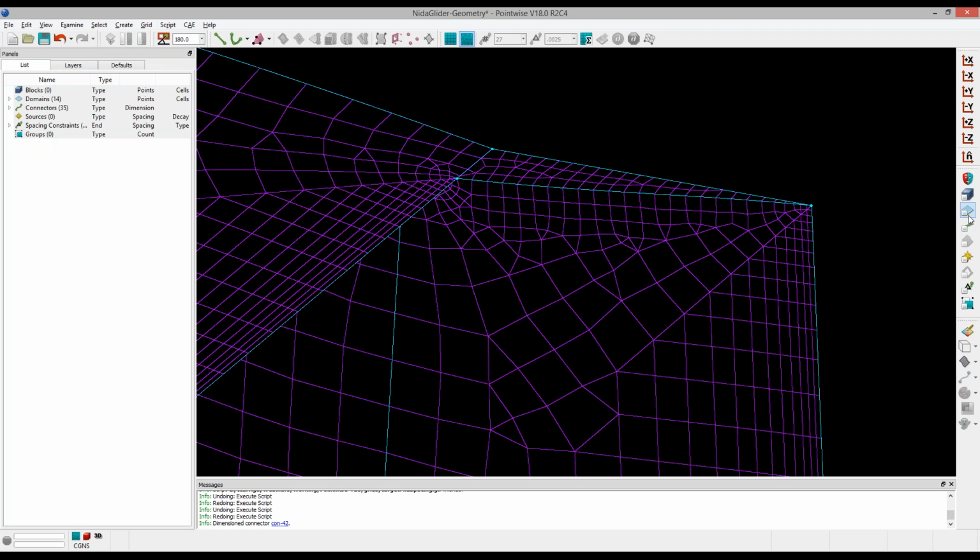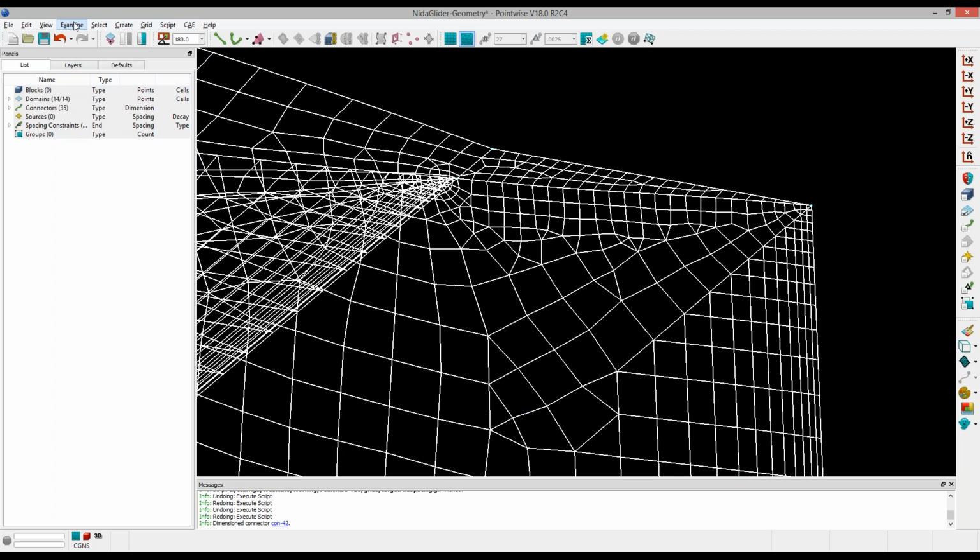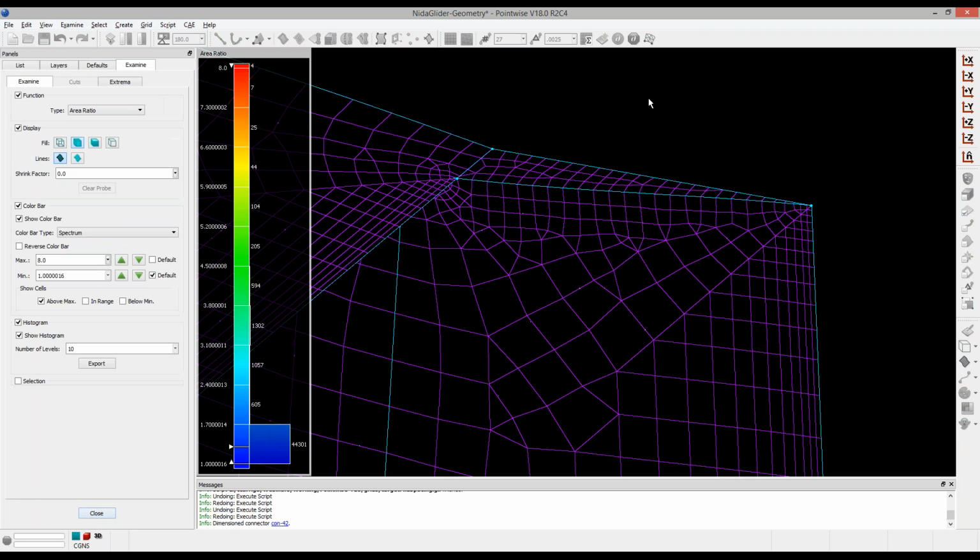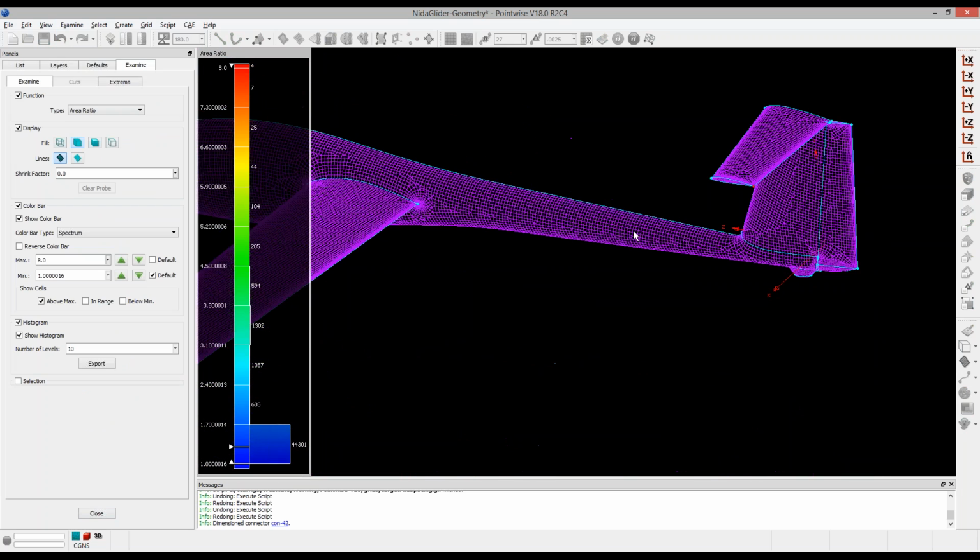And we've fixed that. So that's what I'm saying, right now, just in that 30 seconds of looking at the area ratio, I was able to identify an area where I needed to update the dimension and distribution of grid points to resolve that problem. I'm happy to have found that problem now rather than later when I'm generating a volume mesh. Okay, so let's go ahead and grab all of those domains again and examine the area ratio. And now we only have 4 above 8 with that max of 10.45.